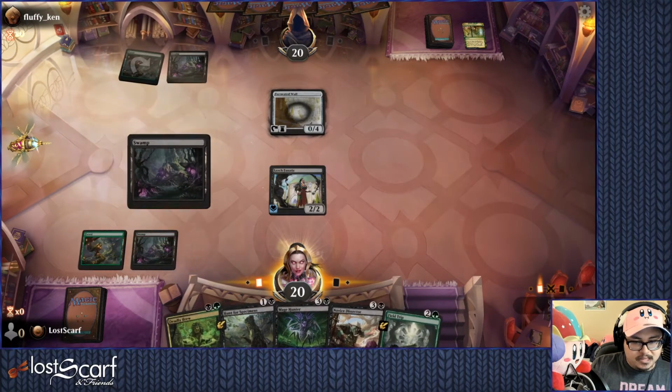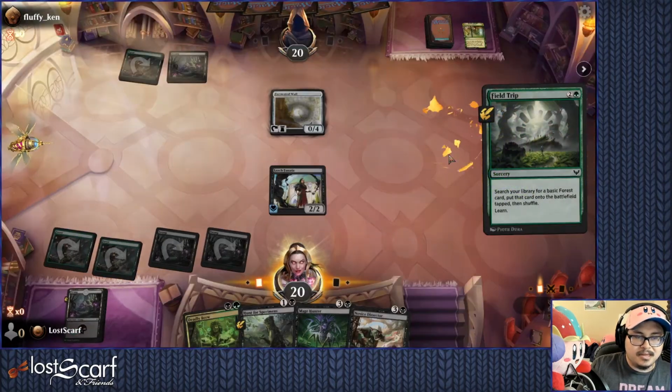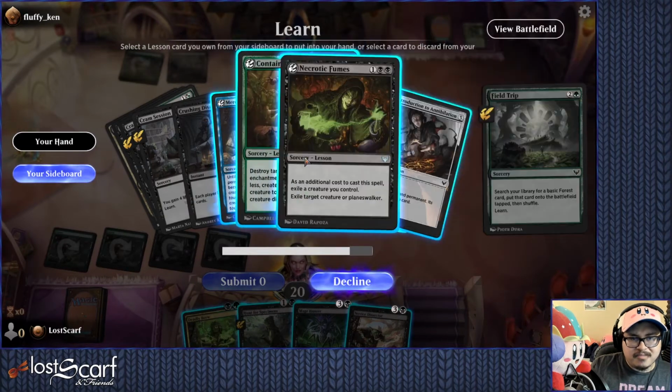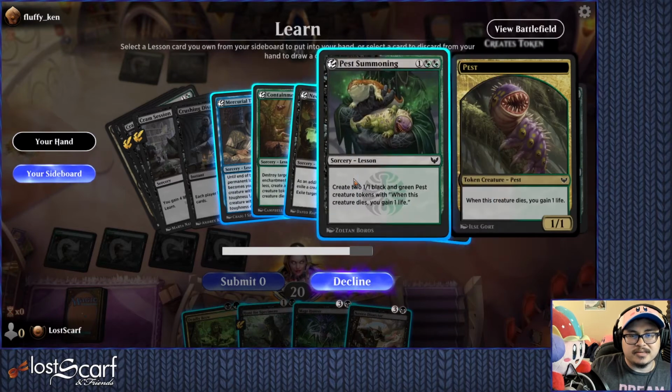Alright. Good. I'll do that. Learn. Learn. Land. Give me... Containment Breach can get rid of that artifact wall.